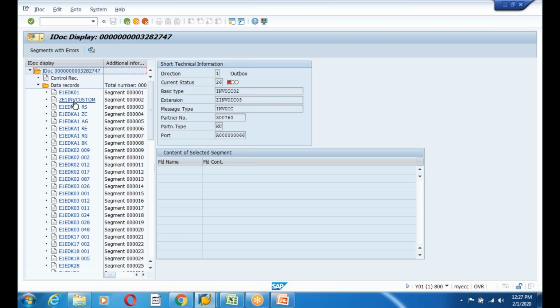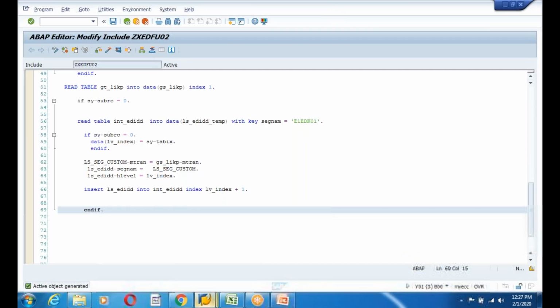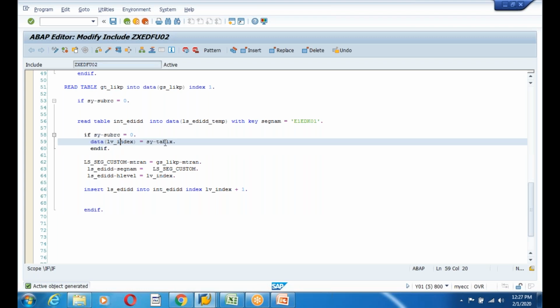And if you go here, see, it is not added as a child, but the custom segment is added under this. Actually, it should add under this as a child, but the custom segment has been added to your IDOC type. So I need to give a link. Link is not working. This should be as part of this. So what I can do is go to the program and check the index. So why it's not working is, so custom.